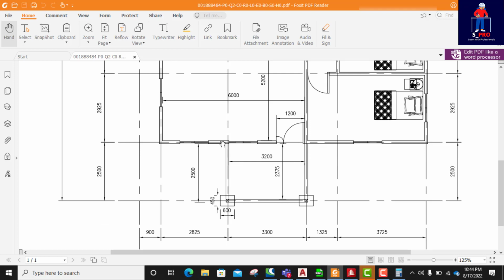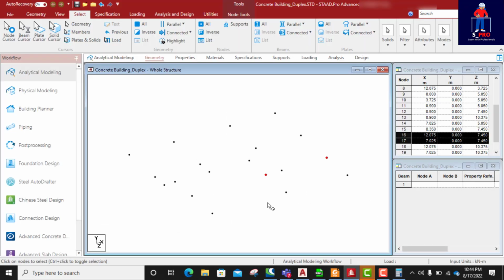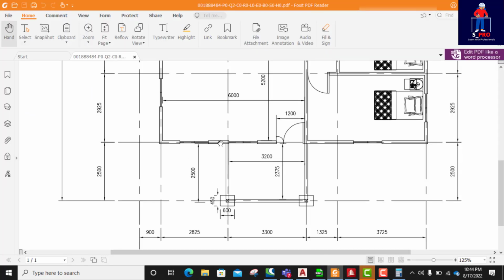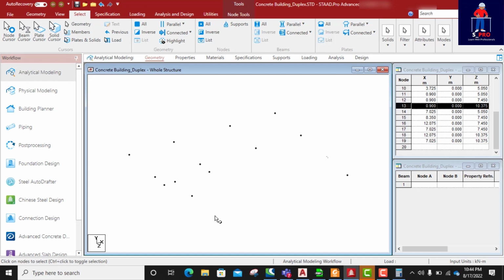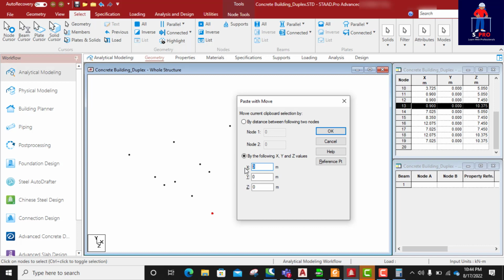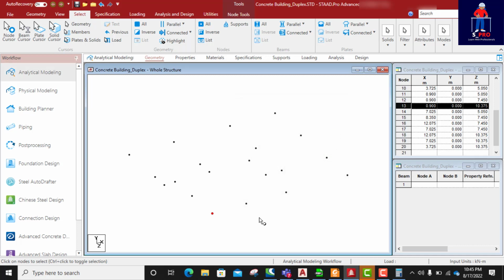I've gotten this column here, but I don't think I've gotten this one. Let me check. I have not, so I need to offset this to this point, which is 2.825. This one. Control C, Control V to X direction 2.825. Say okay. So my sit out is going to be here.